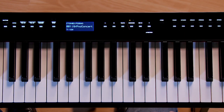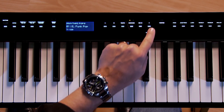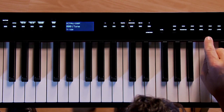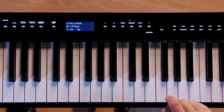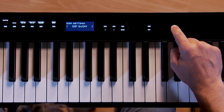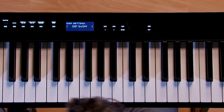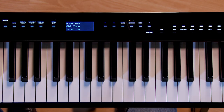On the top row, we're selecting sounds by category. On the next row, we're selecting rhythms. One row down, and you have control. This is where I can modify my effects, transpose, split, layer, adjust what the knobs do, and turn on and off my arpeggiator. If I want to do something like modify the effects, I just hold down the button that says DSP, and now I can do that using the buttons that are now arrows, and enter and exit. You can see the arrow buttons will change back to plus and minus when we exit out.